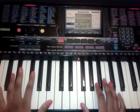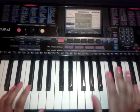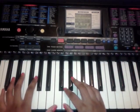So again, I'm going to put the left hand and the right hand together so that you can see the rhythm clearly. And I'll start now.